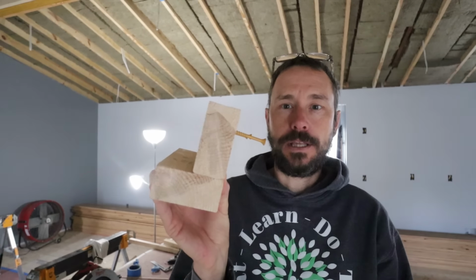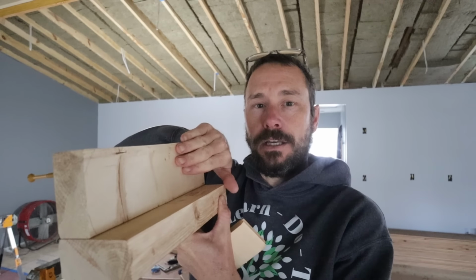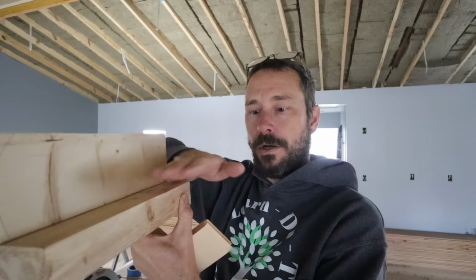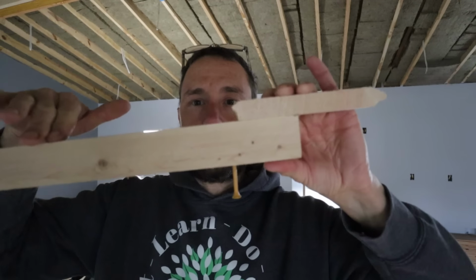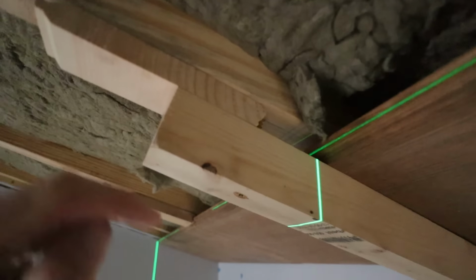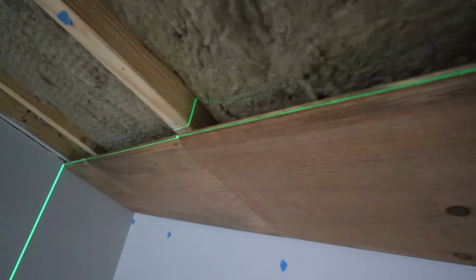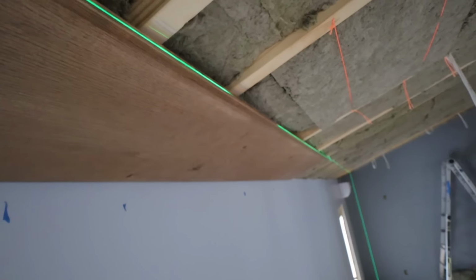The first thing I'm doing is this block here. So this will go at the outside of the last ceiling rafter, and I can just put the board right in here and just have it rest on there. What I ended up doing was putting basically a shim at the back side, so that it provides resistance, so when the board's laying in here, it can't flop down. It stays put. So that's working out pretty well. Then all I have to do is match it to the green laser line that's going from end to end, so I'll get a nice straight line.